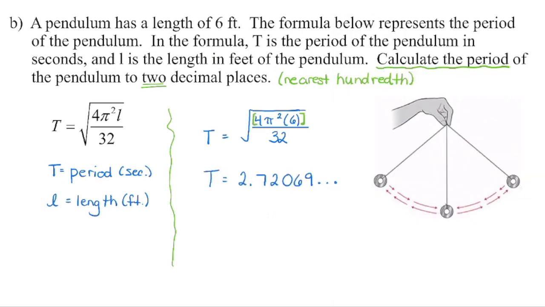So in this particular question, we are asked to round to 2 decimal places, which is to the nearest hundredth. So what we're going to do is take a look at what is in that hundredth position, and it is a 2. Look at the number after. If this number after is a 5, 6, 7, 8, or 9, it's going to bump this up. If it's a 0, 1, 2, 3, or 4, this is going to stay the same. So we round this off to 2.72, and you have to include the appropriate units. So period is measured in seconds, so we need to put seconds on our answer.